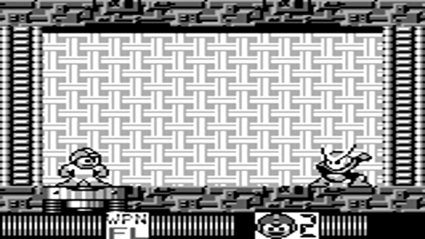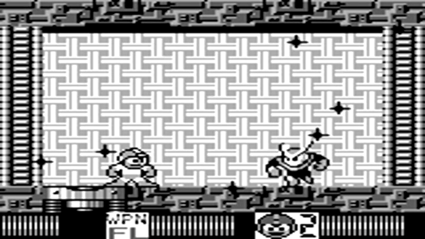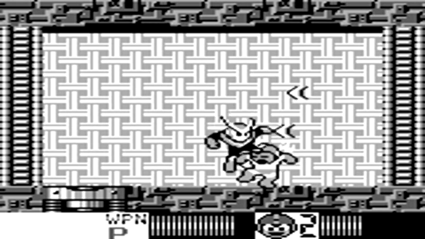It's time now for the last of these 4 Robot Masters as we deal with Quickman. Use Flashman's ability first to drain a decent amount of health away from Quickman. Once that runs out, switch back to your Mega Buster and start firing shots at him.